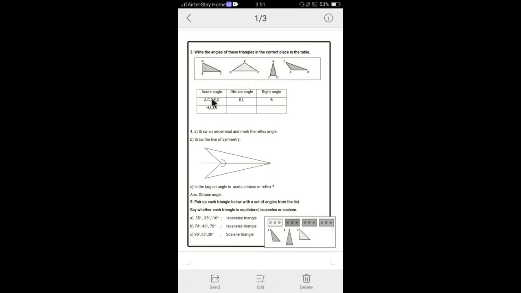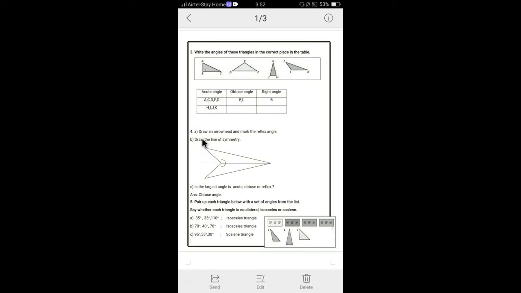C number also acute, I have written on a C. In this process, you have to make a list with these angles. D angles, you can say it's acute. E is more than a right angle, obtuse. Acute, acute, acute, acute. J also acute. But about the L, you can see that it's a little larger, that's why it's obtuse, and K also acute. So we got only one right angle, which is B. Obtuse is E and L, the rest all are acute angles.